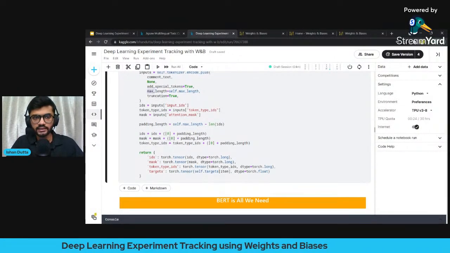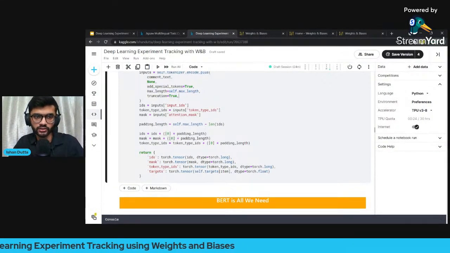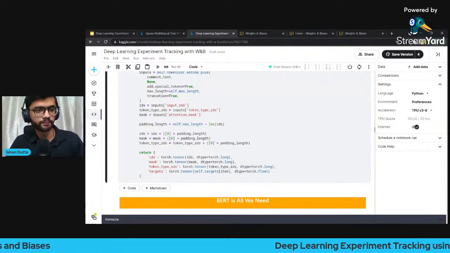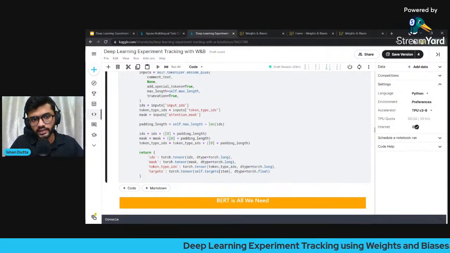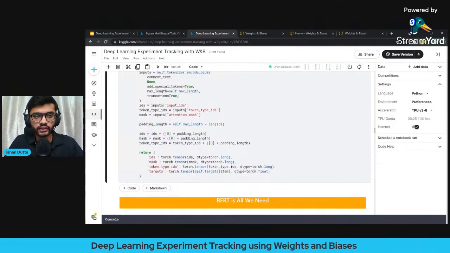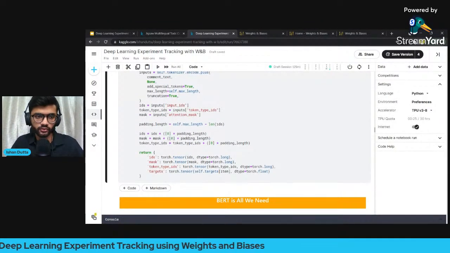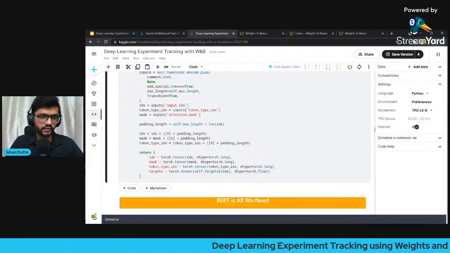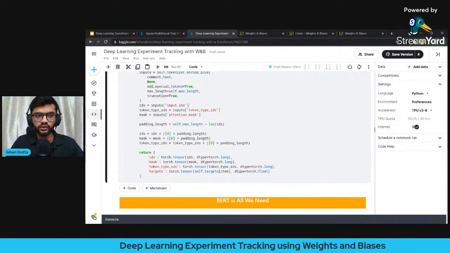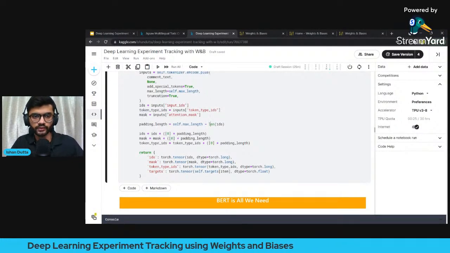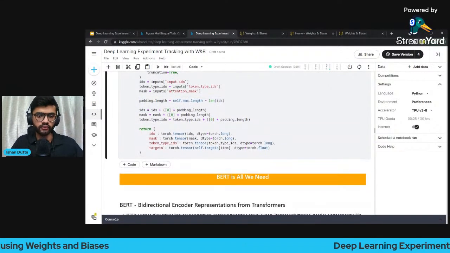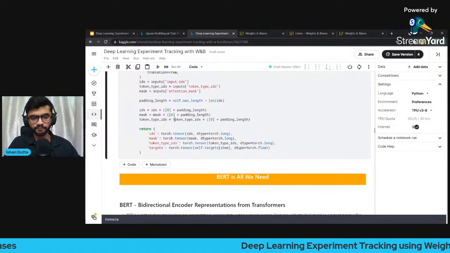You can specify the max length, and I have specified the truncation equal to True. Why is this important, truncation, specifying the max length? I will give you very detailed examples of why we are doing each and every step. Then you have to define three things. To run a transformer model, for some particular NLP models, sometimes only these input IDs are enough. Based on the model that you're running and the task that you have at hand, you can also specify the token type IDs and mask. Then you have to specify the padding length, and this particular part we will come back to later when I explain how everything is working.